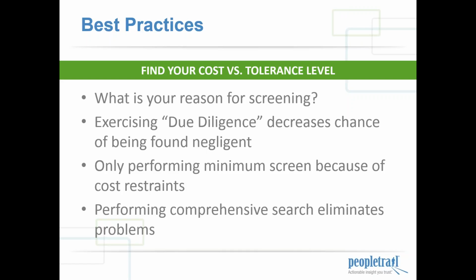Or am I only doing a minimum screen because I have a lot of cost restraints? And if you're running a call center and there's not a huge liability risk, that's a little bit different than where someone's operating a forklift or something and can run it through a wall and kill some people. A call center is a place where all they have is a telephone.